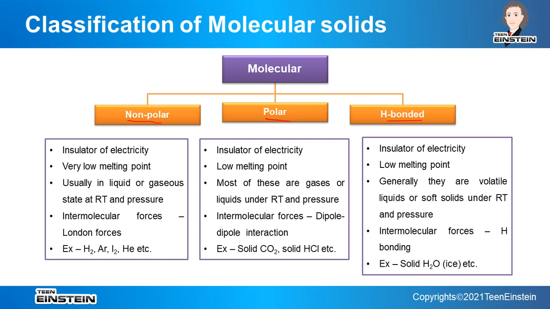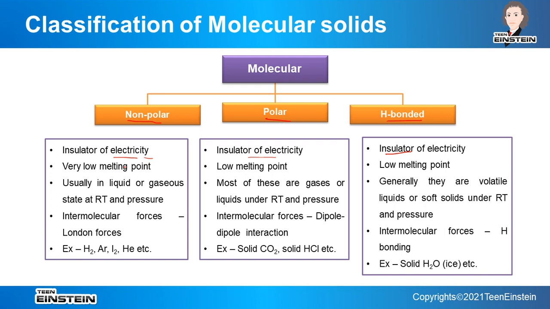So non-polar molecular solids are insulators of electricity. For conducting electricity there must be presence of free ions or free electrons. If that is not present, obviously it will be an insulator of electricity. Similarly the polar molecular solid is also an insulator of electricity, and hydrogen bonded is also the same. So this point is common for all these three.